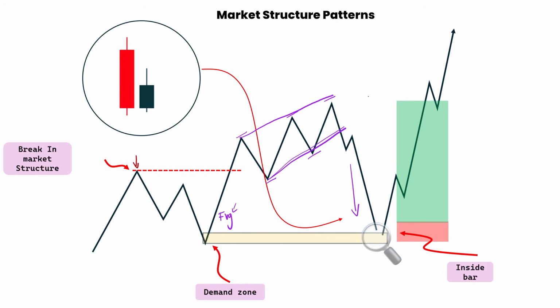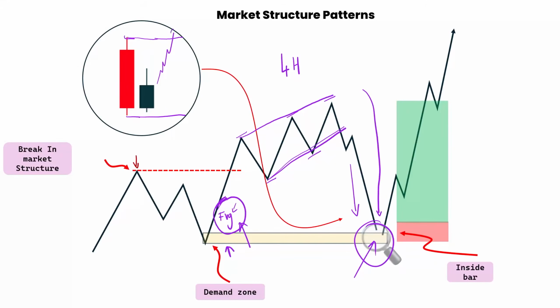So then if you are looking at this, let's say maybe in the 4 hours time frame, you will be looking to enter the market right here if you see a supply zone, or maybe you can add some confluences that you are waiting for the market to fill up this FVG, fair value gap, or an imbalance in the market. Then you have to spot that candlestick around this area. Okay, I hope everything will be clear. So this area here is where you look for something like this, and then because you already know that you want to take a bullish trade, that means you'll wait for the market to break this inside bar momentum, and then you can enter the market.